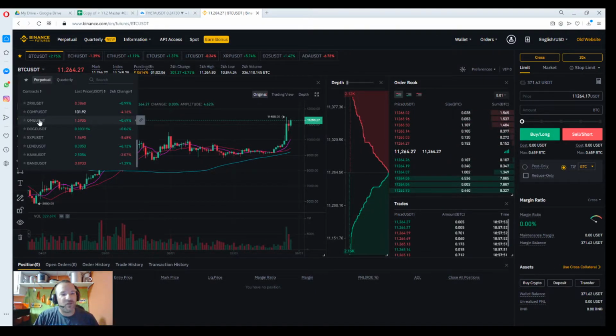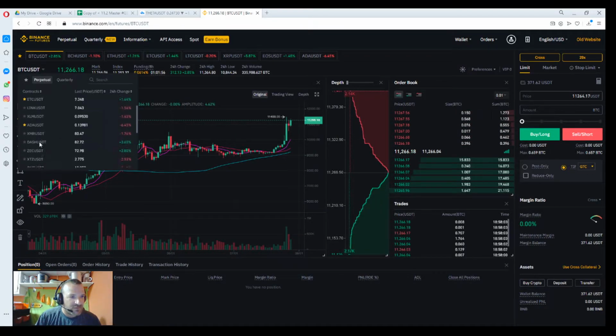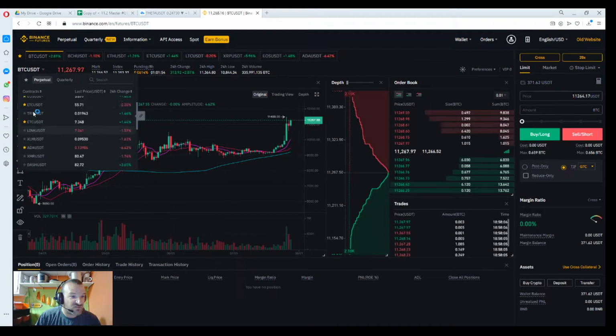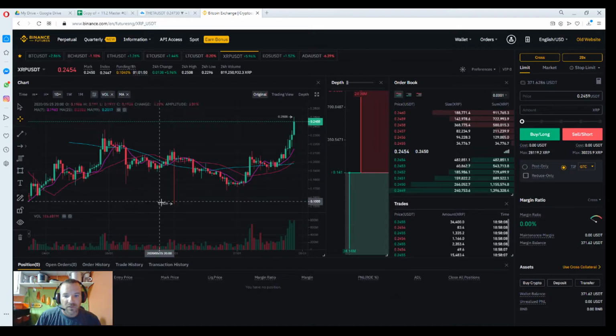So, I'm going to find a coin that either looks really crappy or really good, one of the two. And I'm going to tell you now that XRP has been going nuts the last couple days. So let's pull it up first. There we go. Alright, we see we have $34 million worth of buys and $22 million worth of sales. So more people are buying than selling. In my opinion, that's an up. You see here, we've already made a nice run up on the little chart here.